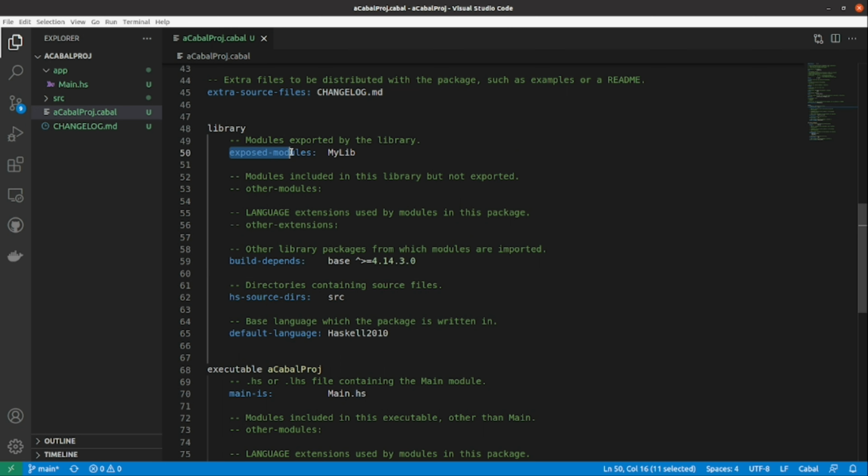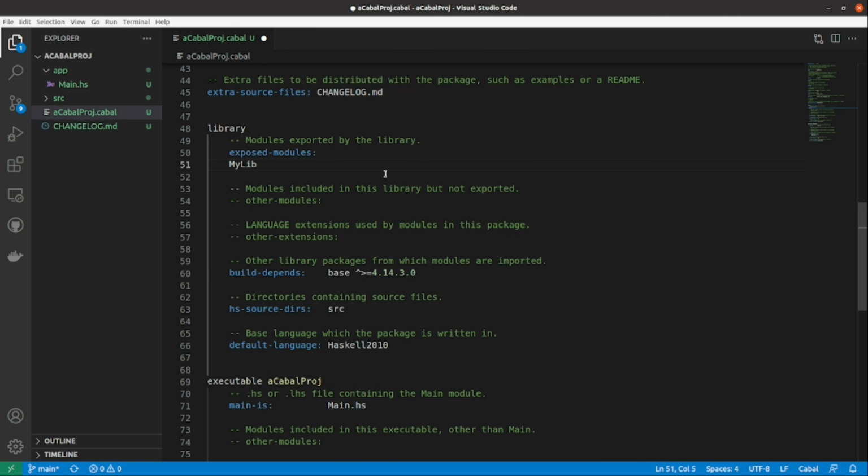First of all, we see an exposed modules field. This is just a default library generated with the project, but essentially, since our library could be used by more than one user, here we should specify the modules that we define in our library that every user is free to use.